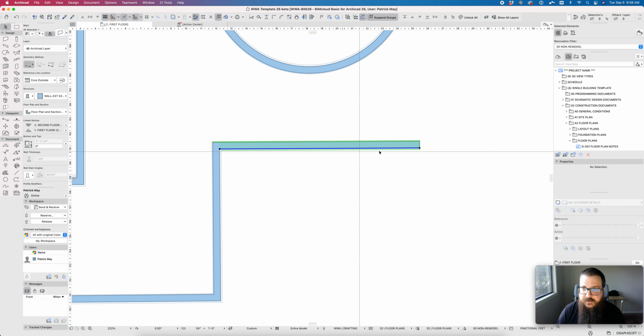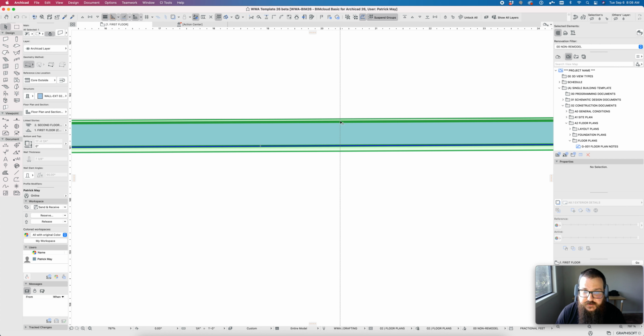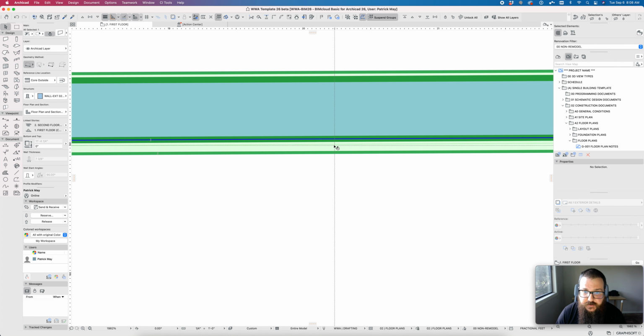But then you can see it highlight blue here. By this work environment, I'm defining the reference line, sorry, as blue for that wall type. And you can see the various buildup of this wall. So I have a layer of siding, a layer of sheathing, my reference line, the core, and the interior sheathing.